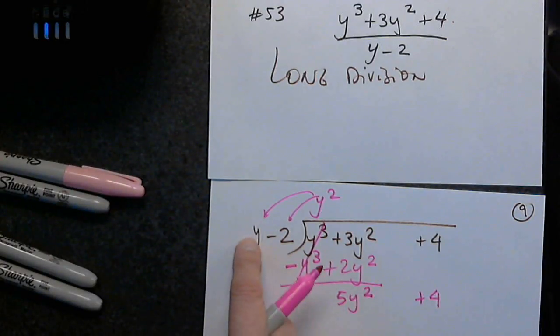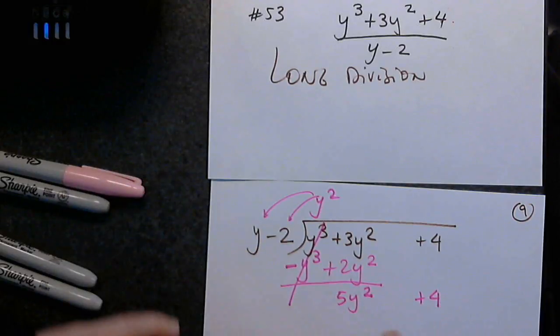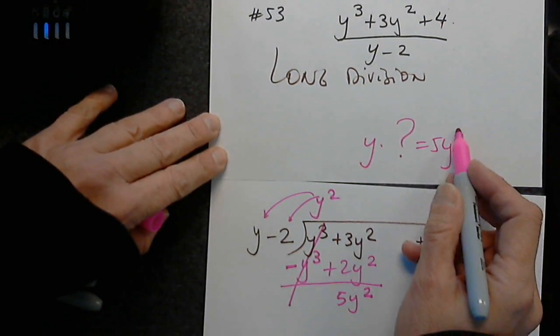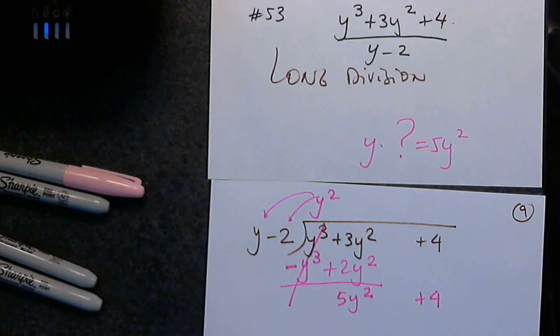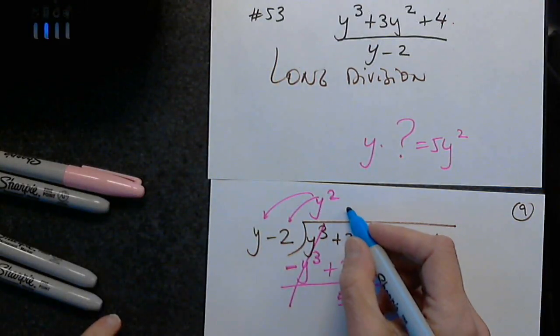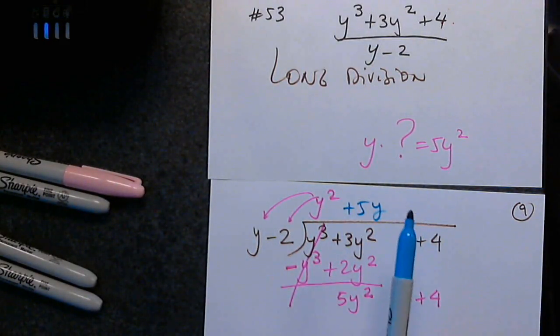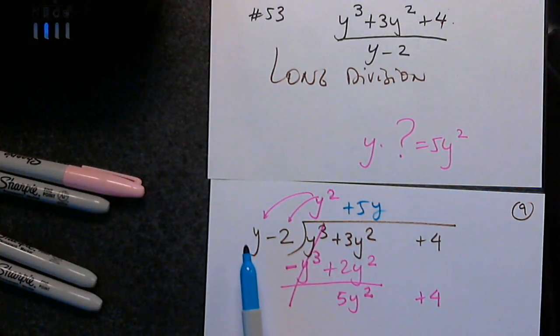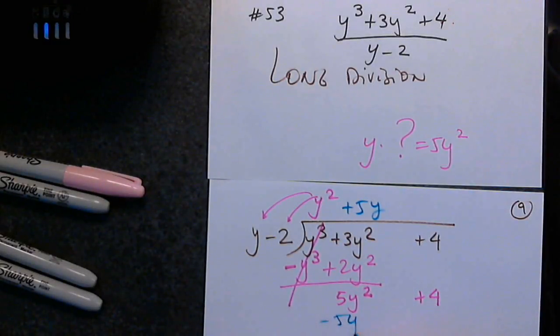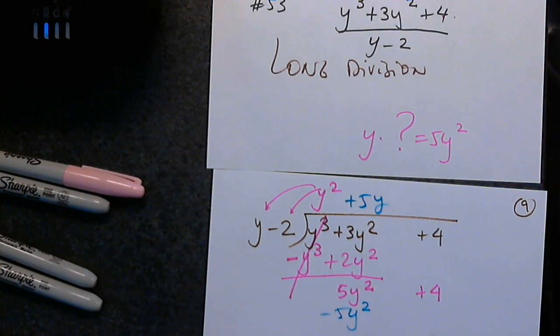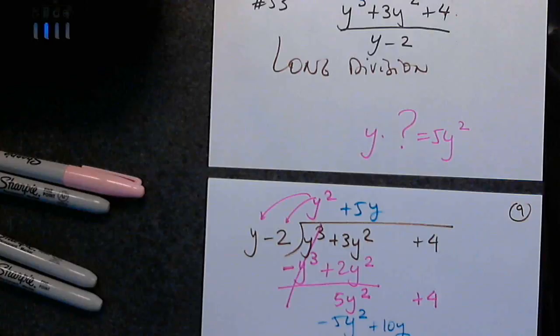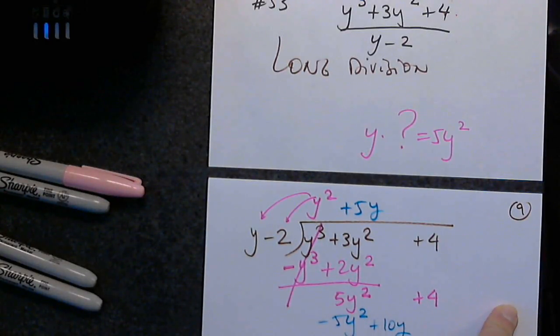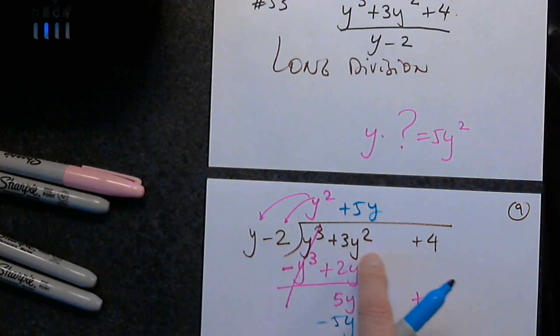Now the next question is, y times what is 5y squared? y multiplied by what is 5y squared? y. Sign? Positive. Yes, we don't lie at the top. So 5y gets distributed to y. What do I get? 5y squared. Yes. 5y gets distributed to negative 2, and negative 10y, I have to write positive 10y. See, I don't have where to write it, so I'm going to write it here. Otherwise, I would have to write it outside and I would have messed up the problem. So that's the key: if there is a missing term, leave room for it.